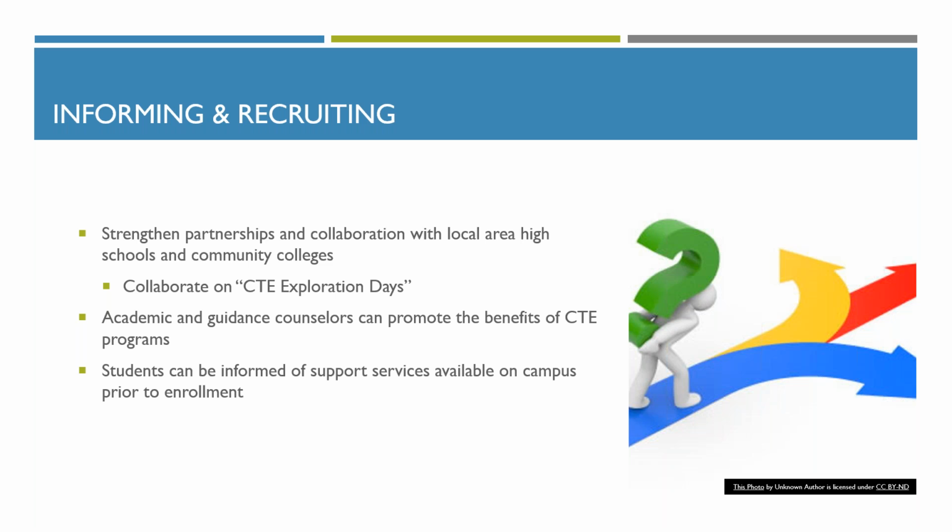And then looking at academic and guidance counselors and making sure that they're abreast of the CTE programs and the benefits of having the students enroll, and informing all of our students about the different programs for CTE and gauging their interest, and career aptitude tests, taking those as a student, and really gauging your skills, your interests, and how you can take those and put them into a career, and get that life sustaining wage and really make it a career option for you.